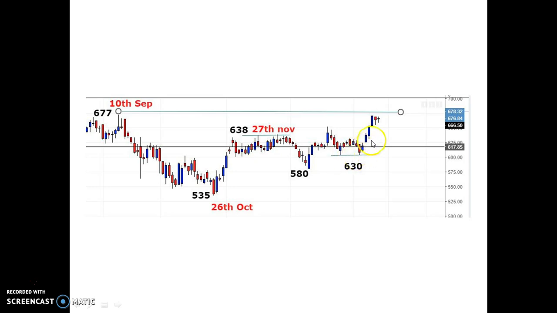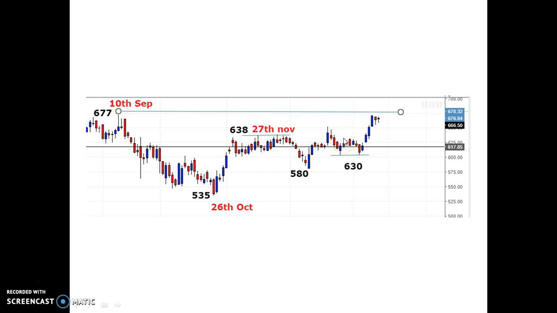From 630 it has moved to the recent close of 666.50, and the immediate resistance at 677, which is almost the 10th September 2018 resistance, Axis Bank is ready to face shortly, maybe in a couple of days. In this week we can expect that the first low is formed when the bearish trend finds the support and price retraced until it finds the resistance level.